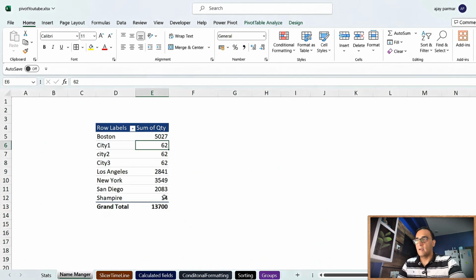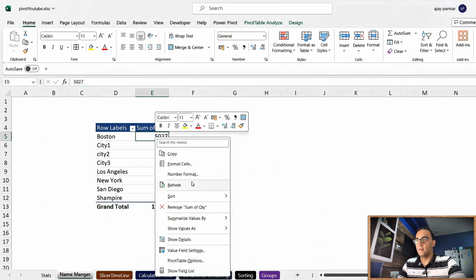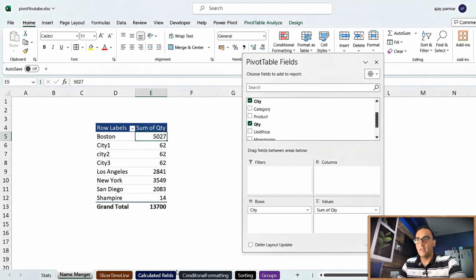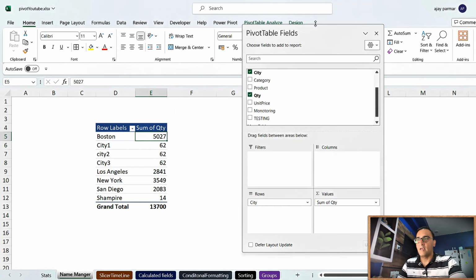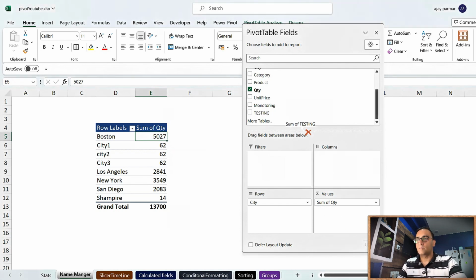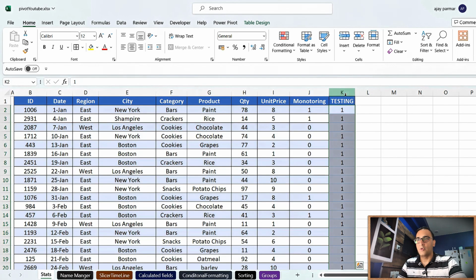Now let's come back here and first of all refresh the table. I'm going to refresh it, and then let's click on show field list and see if we have the field here or not. You can see that we have got the field. So if I go and put this, I can use the field. This is superb.